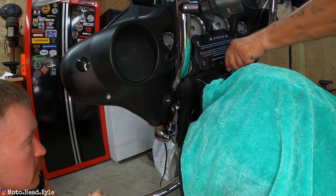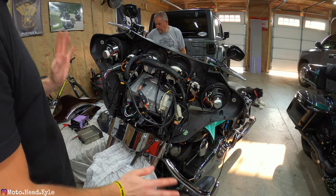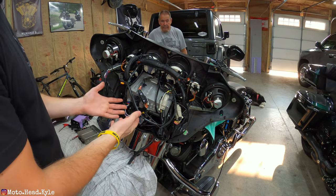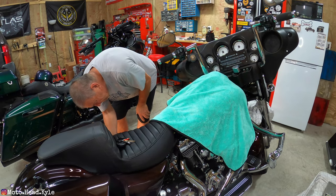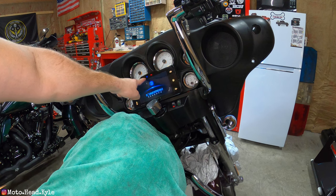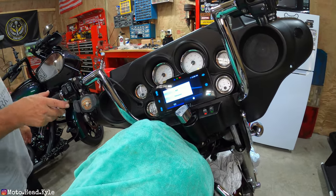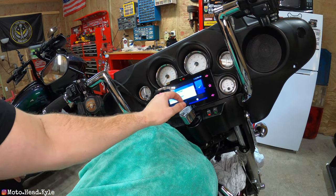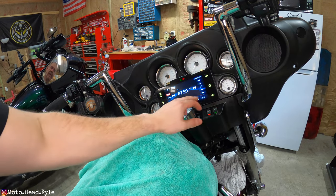The USB is installed. We've got everything plugged in — harness, antenna, USB all set up. Before putting the outer fairing back on and reattaching the headlight, we're going to throw the main fuse back in and make sure the radio is working. Throwing the fuse in, turning the ignition on, and pulling the screen protector off — the oil indicator is lit up along with the high beam, and when put in neutral the neutral light and turn signals work.